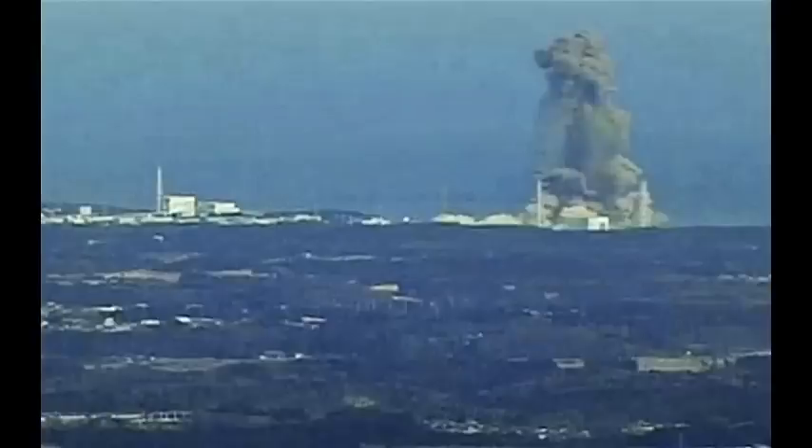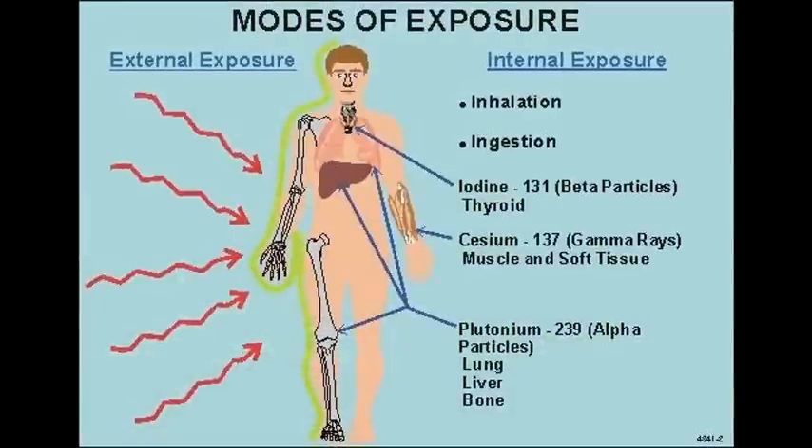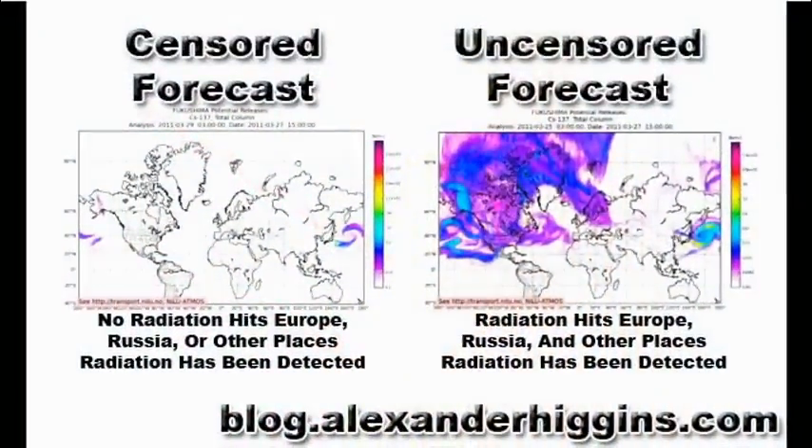We've got TEPCO's decommissioning of the Fukushima Daiichi nuclear plant — but how can they decommission a plant they don't even have control of? About two-thirds of the fuel rod assemblies are pulled out, but that's the easy stuff. The hard work starts next, and the fuel assembly in reactor 4 is not even in a common pool. The real problems are reactors 1, 2, and 3 where they can't even get a robot in there to work — robots are frying from the radiation levels.